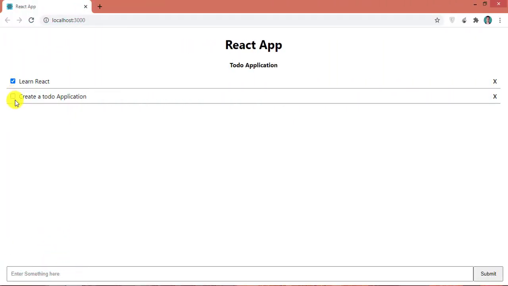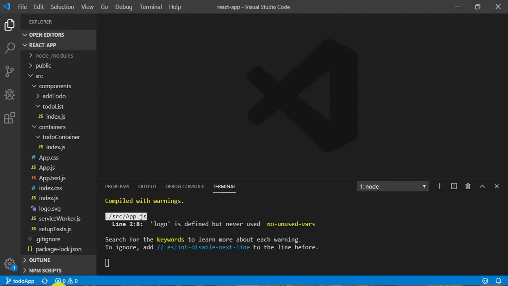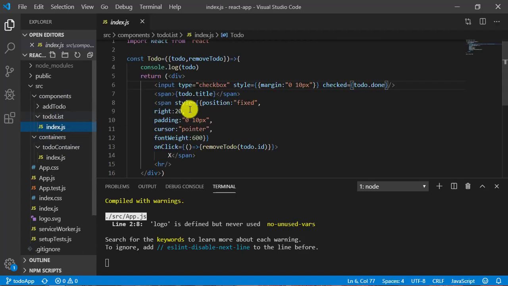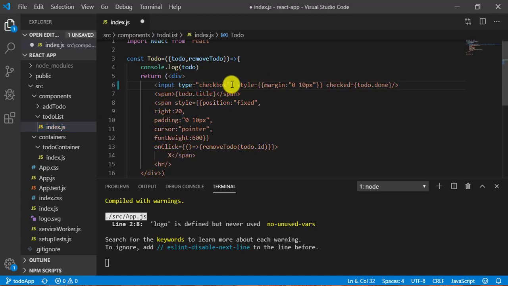So let's handle the onChange functionality. For that, let's come to VS Code and go to component, to-do list, and here index. You can see we are loading this checkbox, and now we need to handle the onChange event.